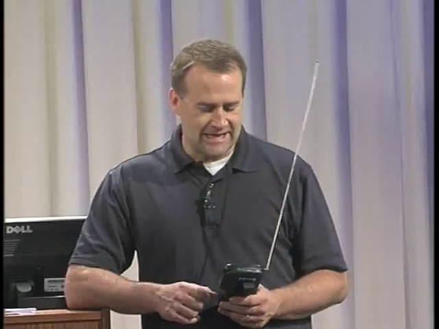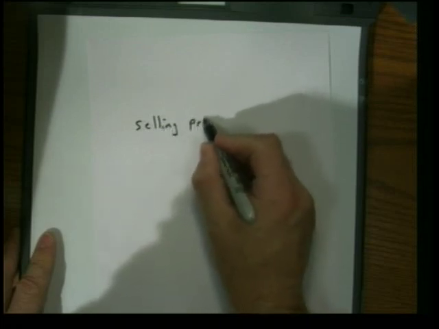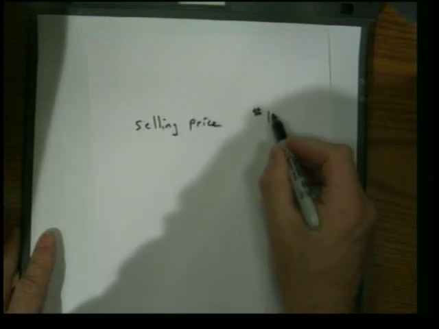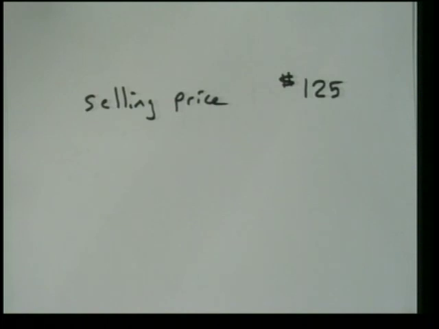Now, that seems pretty primitive now, doesn't it? I have a phone right now that I can watch TV on, and it's color, right? Are people buying many of these anymore? No, they aren't. Now, do you know what I paid for this? The selling price was $125.